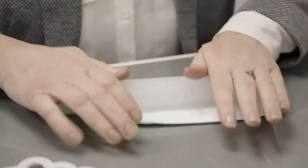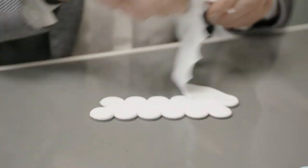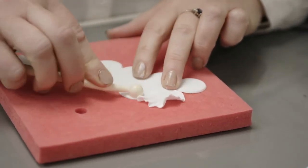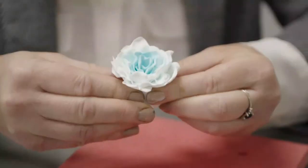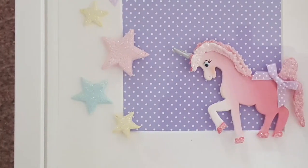Hi, my name is Catherine Sturrock and I work in collaboration with FMM. FMM creates some wonderful cake decorating cutters. We've brought them to Hochanda and used them with air dry clay to create some beautiful flowers, leaves and other florals. We use them then to decorate various products such as laser cut designs, mixed media, card making and many other items.